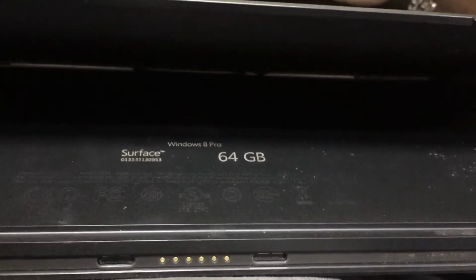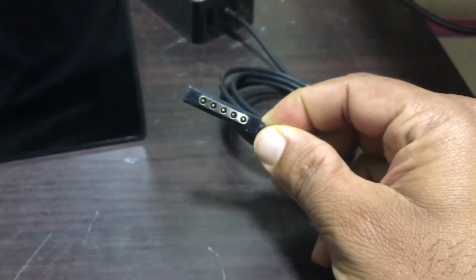Hi friends, now I have Surface Tab 1514 model, Windows 8 Pro, 64 GB. It is... and also it is an adapter.